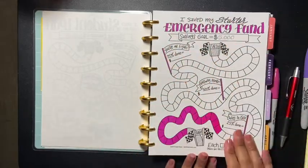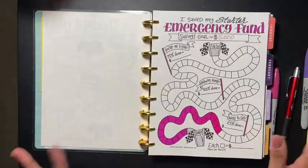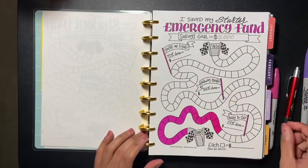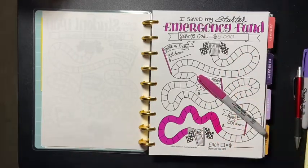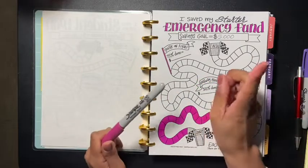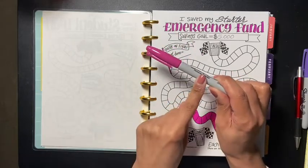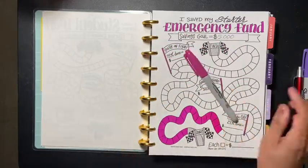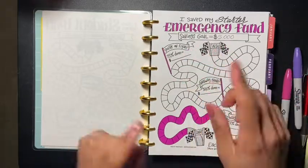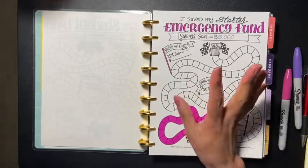I know it looks a little different because I messed up on this one — the colors are off. I just did it one color to get it out of the way so I don't have to worry about hunting for the right color. My daughter gave me a really good idea: just label it and put 'emergency' so I'll know which color is for which tracker and I don't have to go through all the purple to figure it out. I'm rambling, guys!